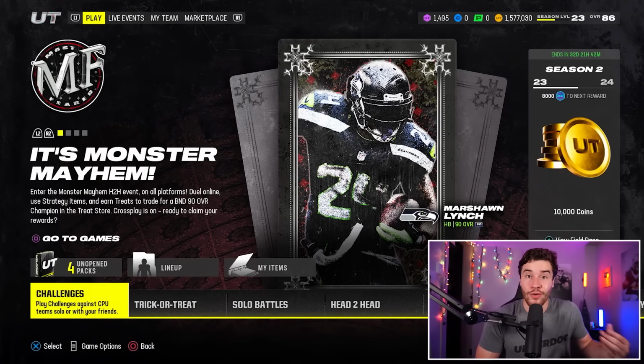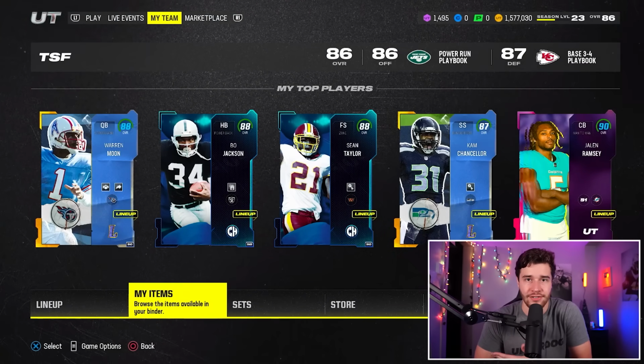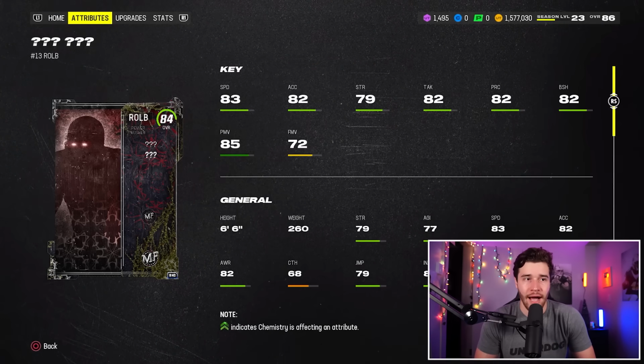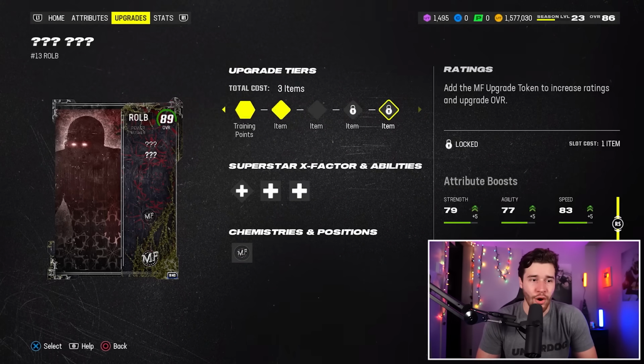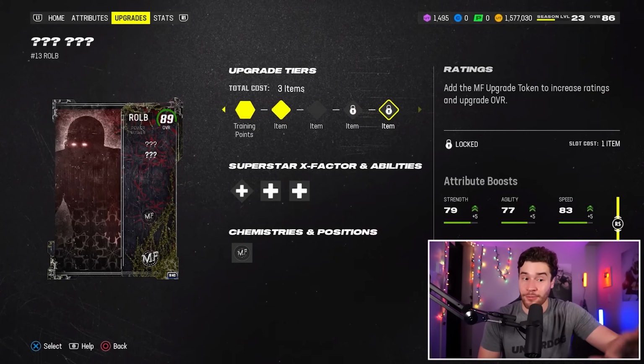Now let's talk about who this card might be, as well as speculate on some of his stats. Or actually, we don't need to speculate. It's going to show us. Now, as you guys can see right here, what's kind of cool about this player is when we go to the upgrades tab and we move on over to the right, this will actually show us the stats of the card when he's maxed out. They are pretty solid, bro.